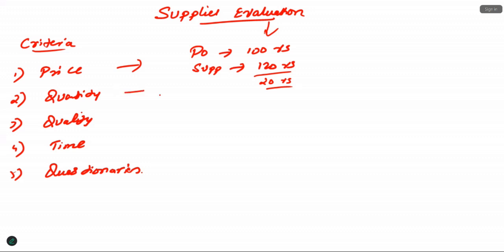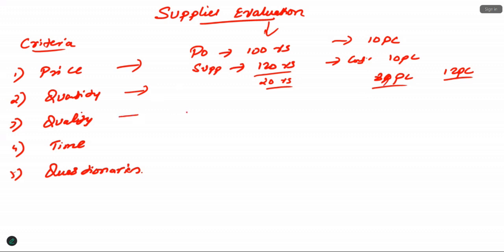Quantity. PO is raised for 10 pieces. He order confirmed that he'll be sending 10 pieces, but he sent only 8 pieces. Or he has sent 12 pieces. In both the cases, supplier performance will get damaged. In the same way, quality, if it is getting failed in QM, then it is an issue.